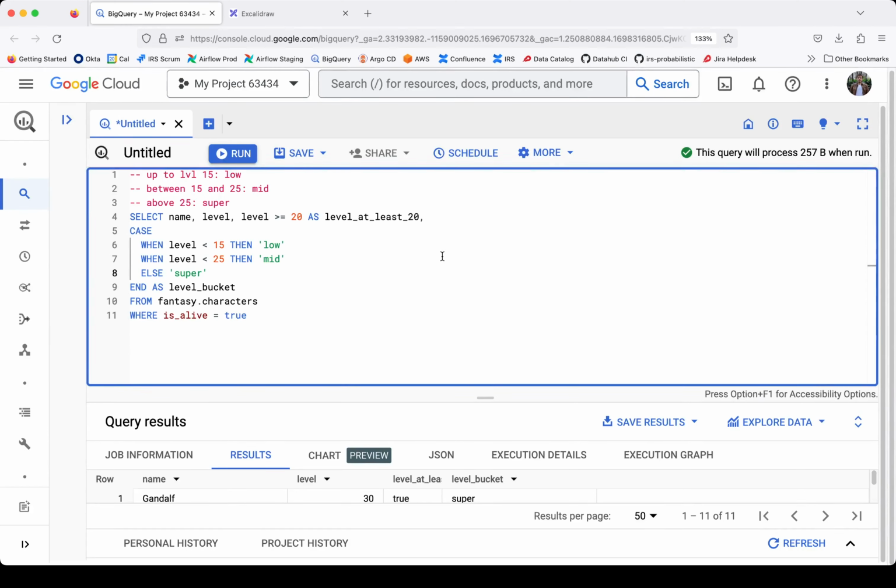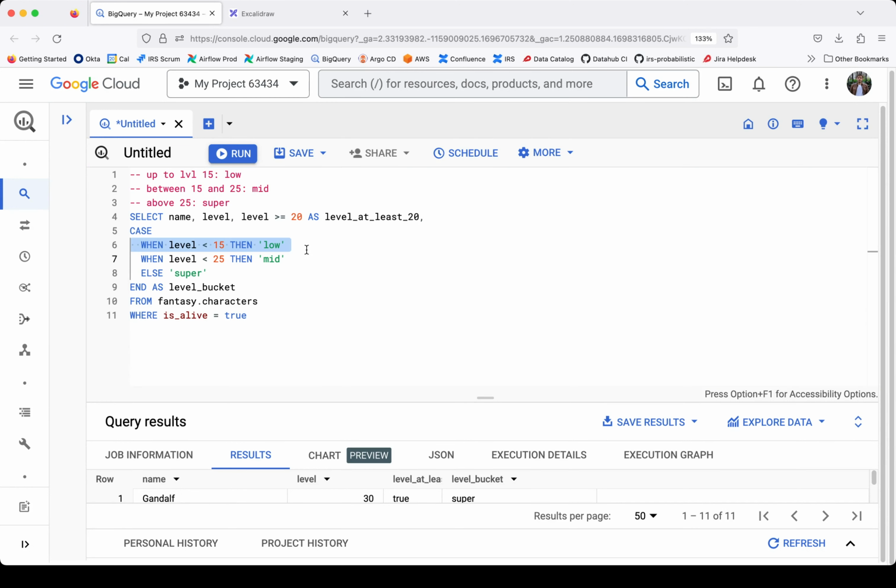And if you look at our logic, you will see that if this has returned false and this has returned false, all that's left is characters that have a level which is either 25 or bigger than 25. So it is sufficient to use an else and to call those super.